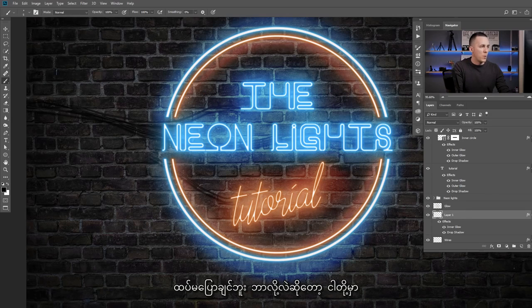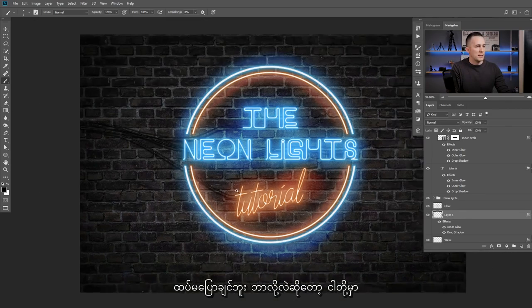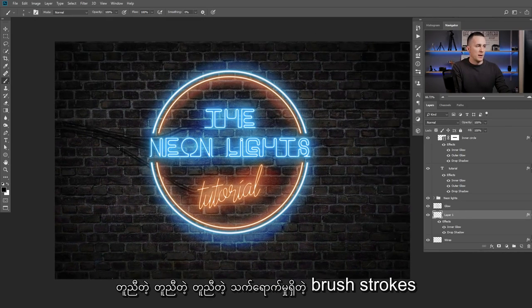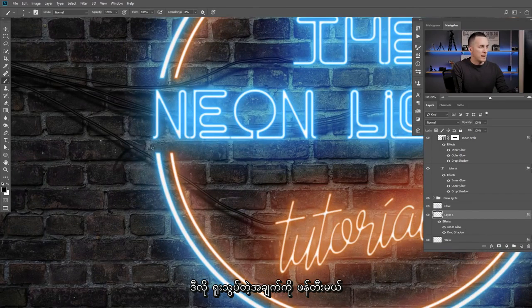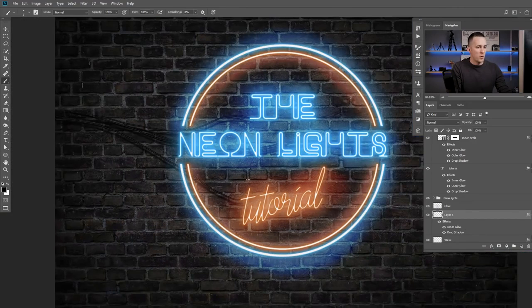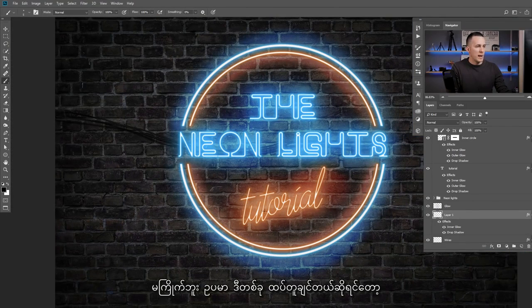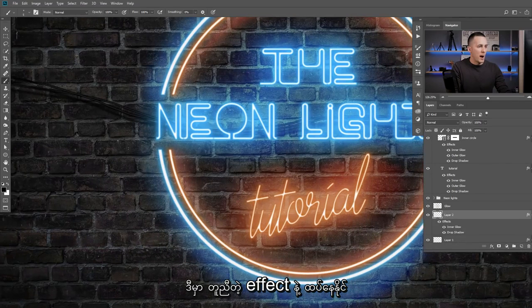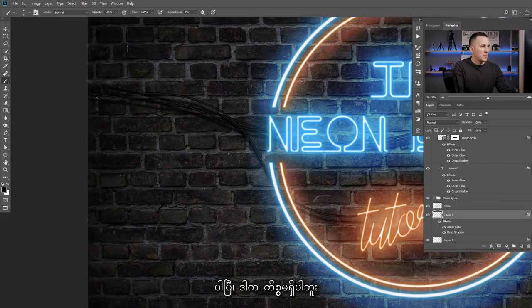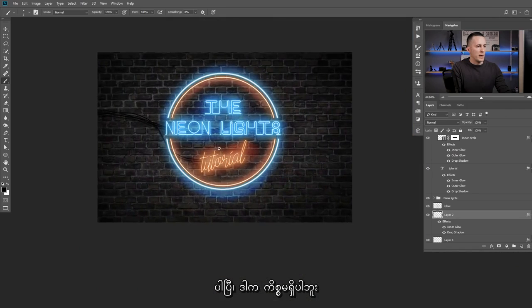Well, I don't want to overlap because we have the same brush strokes with the same effect, and if you overlap it, you will create this crazy effect. I don't like that. If you want to overlap something like this, for example, this one, I will just create a new layer, copy the same effect here, and now I can overlap it with those. It will not matter, and this is really nice.